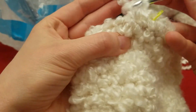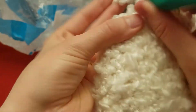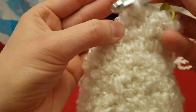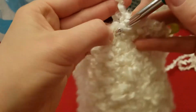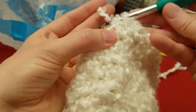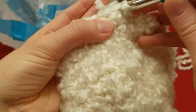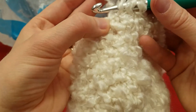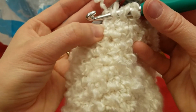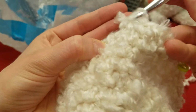So 1 in the first stitch, 1 in the second stitch, 1 in the third stitch, 1 in the fourth stitch, and then 2 together. And if you remember from earlier, when you do the two together, I find it better to already have your next stitch and kind of hold it in place so that you don't lose your place.